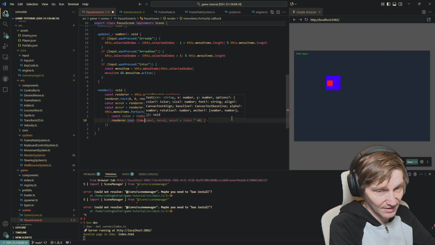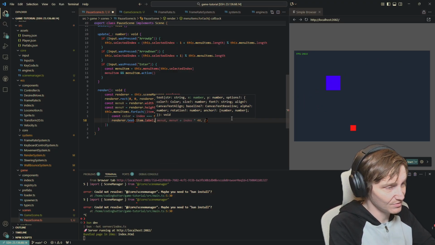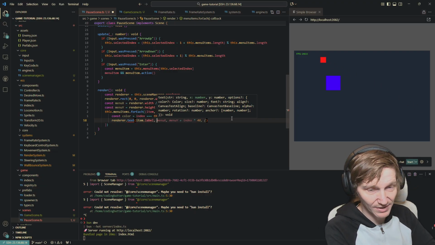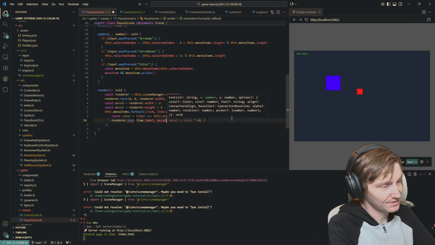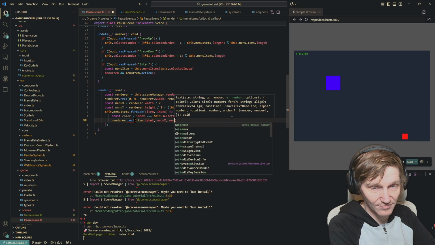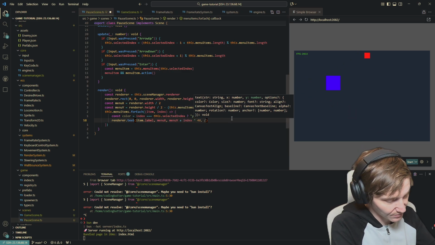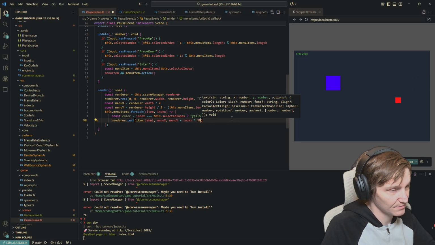Renderer.text item.label is what we're going to print out. Menu X, menu Y plus index, and we'll times it by 30.